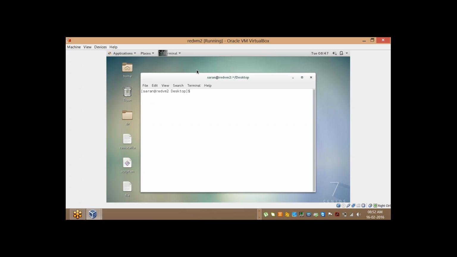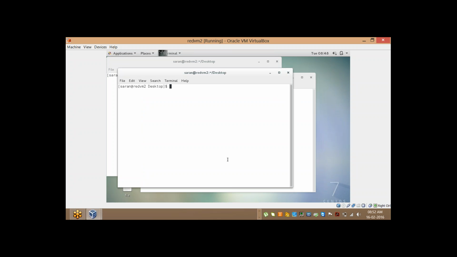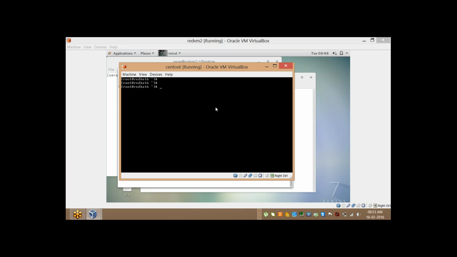The advantage is you can open multiple terminals, whereas if you start your operating system in a non-graphical mode like I did for CentOS 6, there would be only one terminal open. You cannot open multiple terminals in a non-graphical mode.